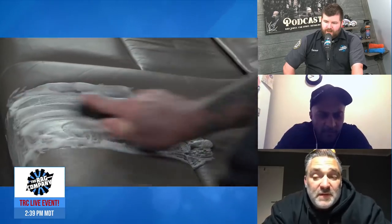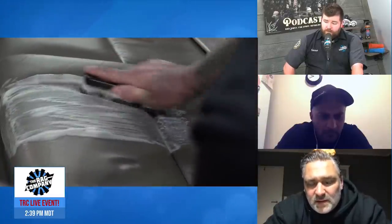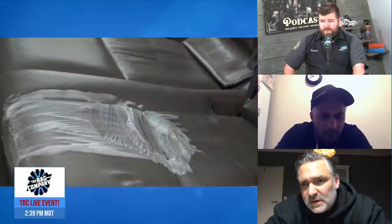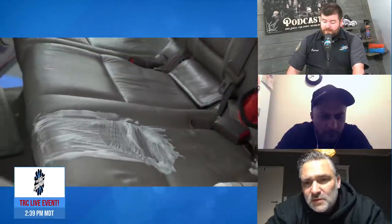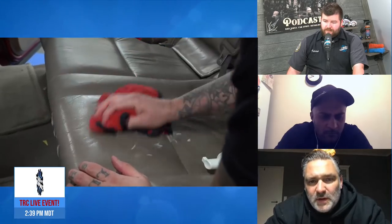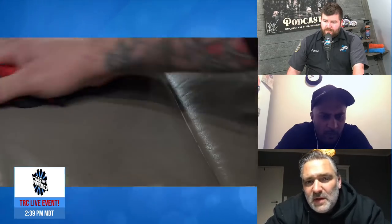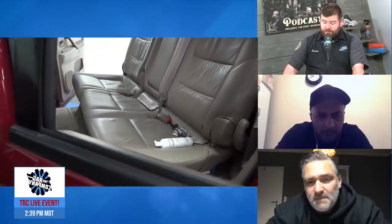This is what I always recommend: start with the mild leather cleaner. If this is not strong enough, then move to the strong leather cleaner. If this is not strong enough, then go to the solvent remover. So go step by step. Well, maybe sometimes you are surprised that you can remove something with a mild leather cleaner, like in this case now. No, that seems to have done it. Yeah, so it came out, and you don't stress the leather too much.